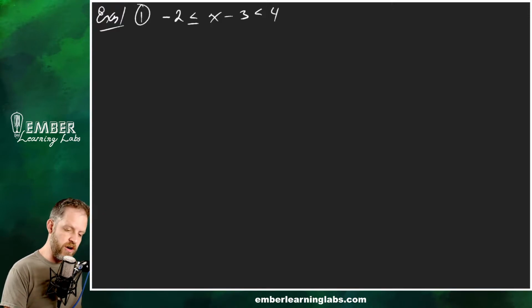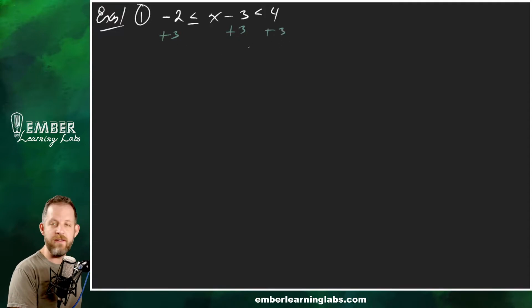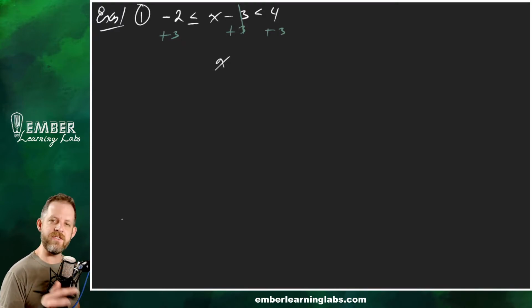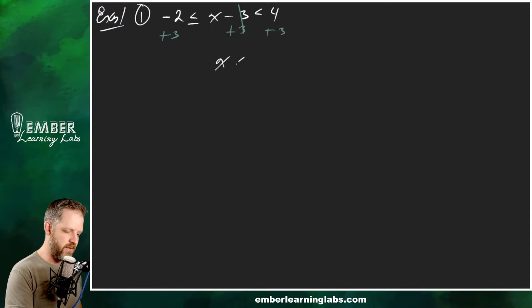All we have to do to solve the thing is add 3, but instead of both sides, it's all 3 sides. So we add 3 here, and then add 3 over here, and then add 3 over here. See, there's 3 different parts that we're adding 3 to in this particular problem. So we bring down the 3 that we haven't touched, and the x that we haven't touched. It's by itself, which is what we're going for. And then we still have less than. 4 plus 3 is 7, and negative 2 plus 3 is 1.